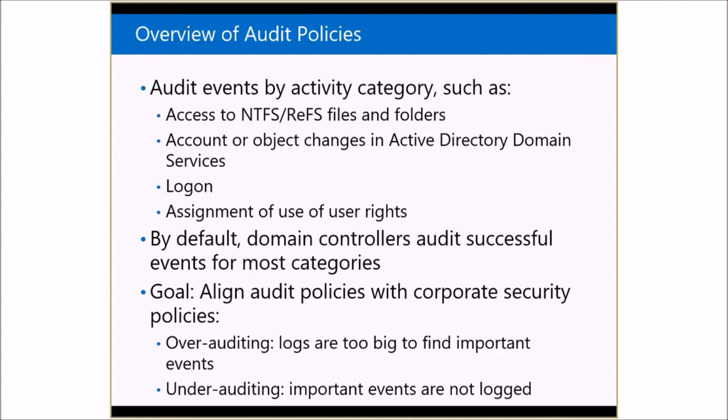We can also audit the assignment of user rights. Remember how we can delegate permissions in Active Directory, in the file system, and all those kind of things we've been talking about. We can audit who's been delegating rights and when. Did someone use the administrator account to give their own personal account more permissions than they needed? For example. By default, a domain controller audits successful events for most categories. The goal is to align your audit policies with your corporate security policies.